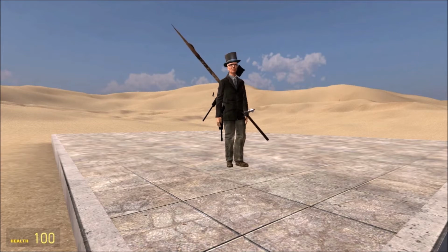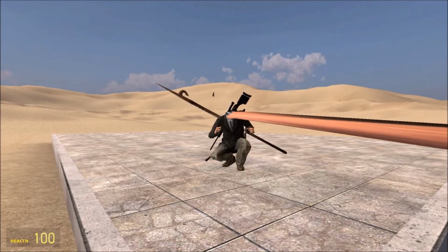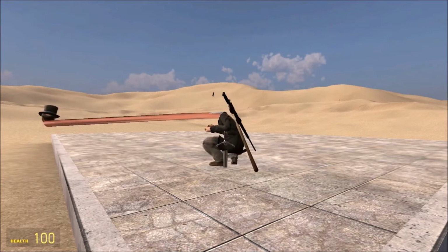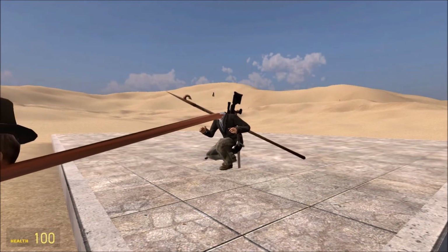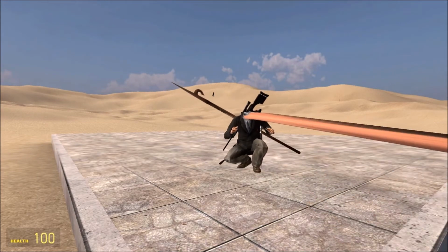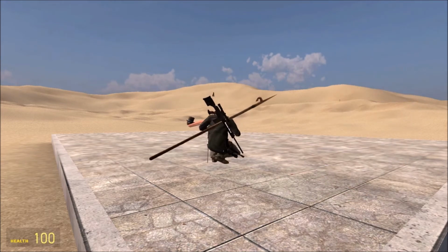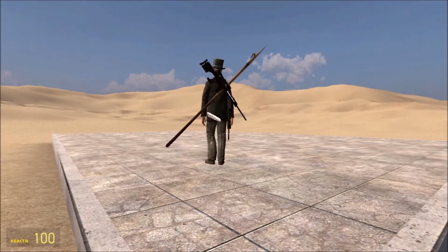And then there's the excess features, just like this. You can't really get it very well in camera. Like, here we go. So there's that. Whenever I crouch. Then there's the other stuff.